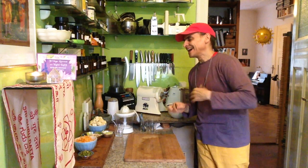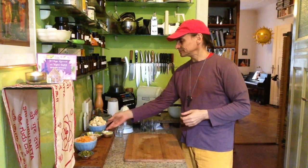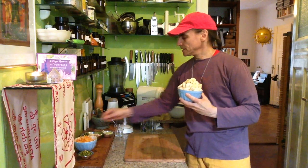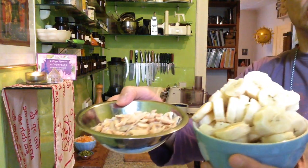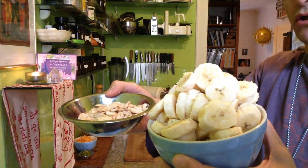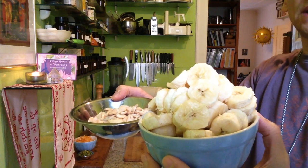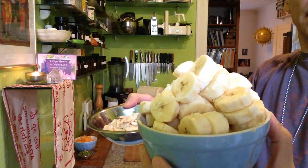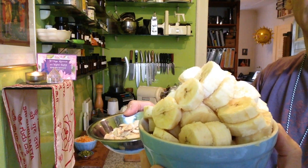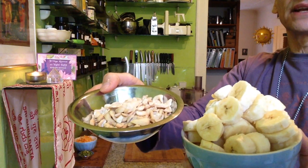Hi friends, this is Andy Regan. I'm making a quark today and I have some bananas, cashews, and lemons for the quark. Here are my bananas — I have four — and I have maybe a cup of cashews. The special thing is these bananas are dry. They're different kinds of bananas. In the health food shop you always get the same banana, but some days they are sweet, some days they are a little drier. This one is dry. It was so different from the sweet and creamy ones I usually have — I thought this one can probably make a different recipe.